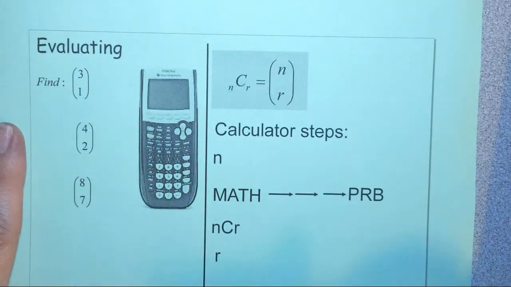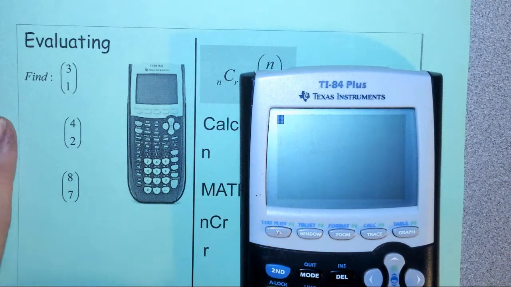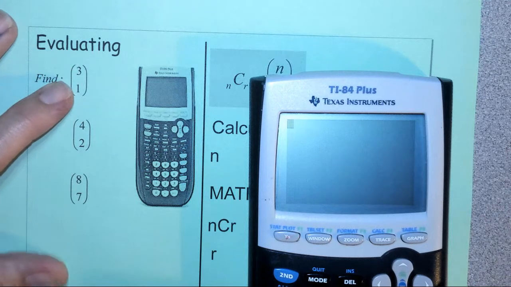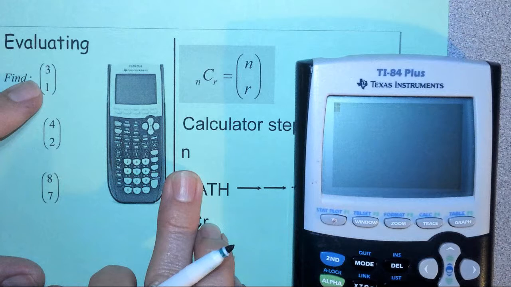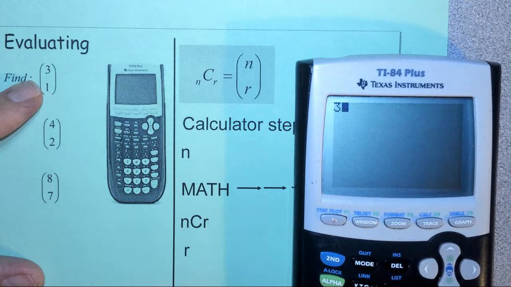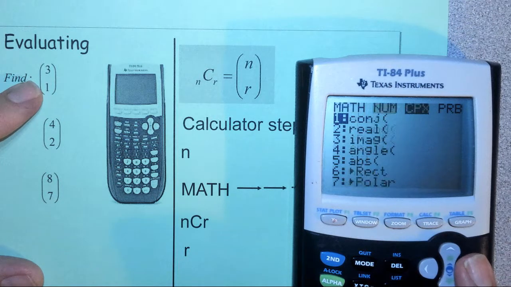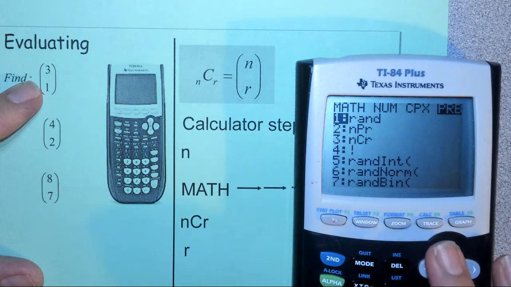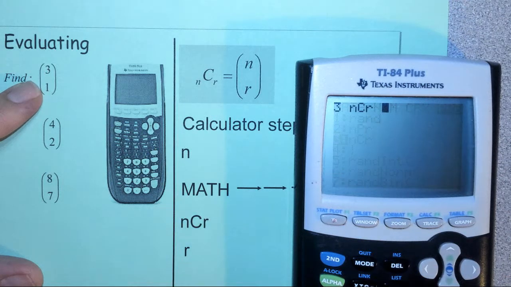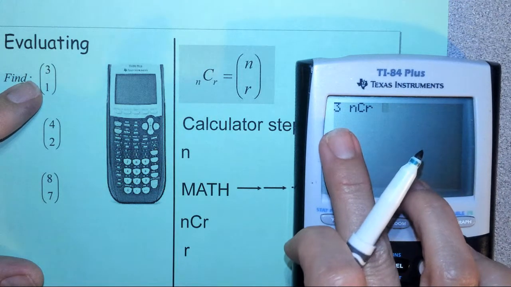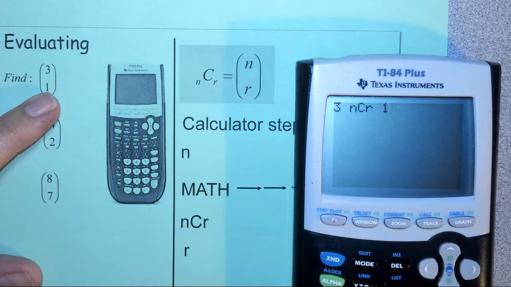So to type it in the calculator, we're going to do a little practicing real quick. So if we have a problem, and we will in a little bit, where we have 3 choose 1, this is how you type it in. First thing you do is you type in the n, which happens to be your top number, so 3. Then you're going to go to your math button. You're going to arrow over to the right where you see PRB. And you're going to arrow down to nCr. You're going to hit enter. So now your calculator reads 3 choose, and I want you to choose the number 1. 3 choose 1 is 3.